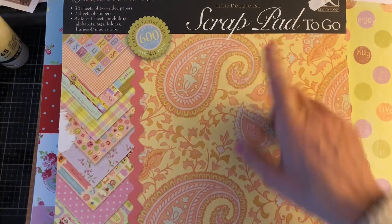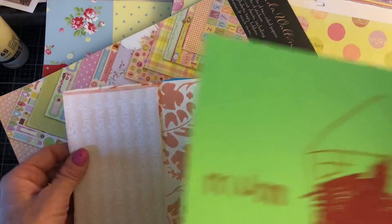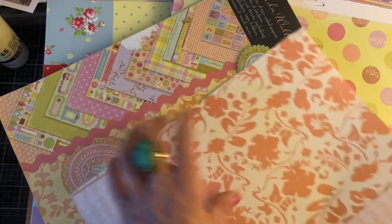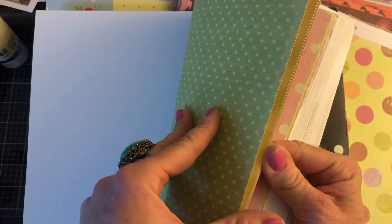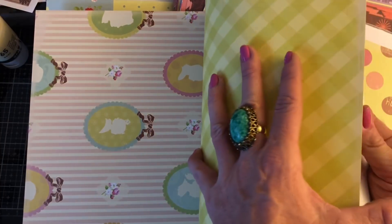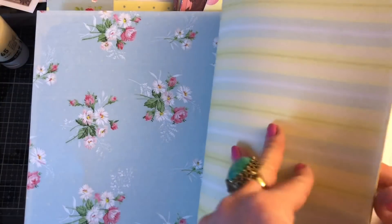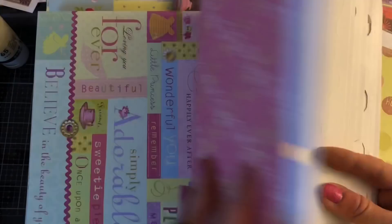Oh here's another one. And this one — oh look. A little dorm piece from — must have been my son I think from a long long time ago. And then these are just some freebie papers from a magazine. I must get rid of those because yeah I must get rid of something here. Okay so in this pad again absolutely gorgeous papers and again what's happening is I've now started hoarding these because I'm down to kind of the last one or two. I don't now want to use them because they're so so pretty. So yeah these without a doubt I'm just going to continue to hoard really.